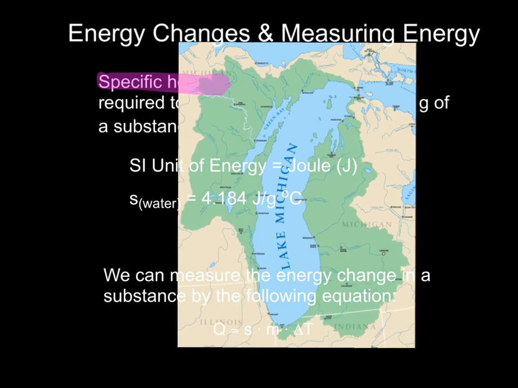Let's take a look at Lake Michigan. It is one of the largest bodies of water around Calumet City and Chicago. Chicago is a lakeshore town. If you've ever noticed the meteorologist on the news talking about the temperatures being lower at the lake than they are in the suburbs during the summertime and warmer at the lake during the wintertime than the suburbs, the reason for this is specific heat.